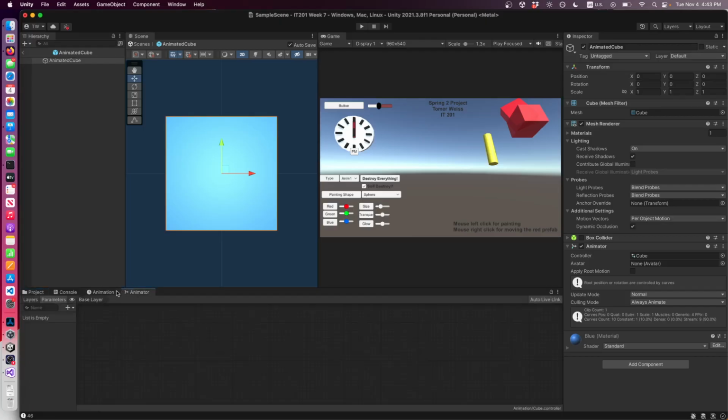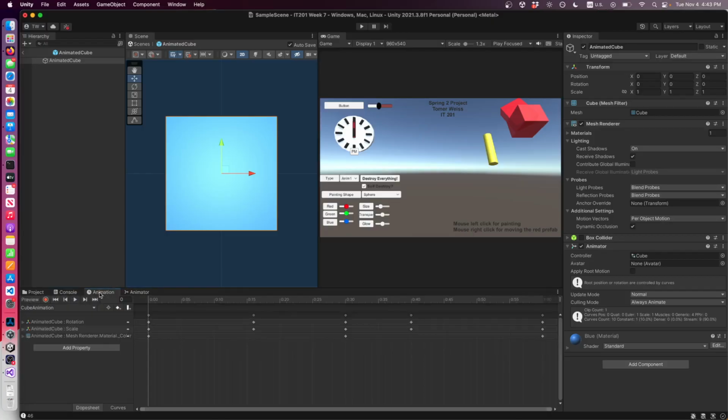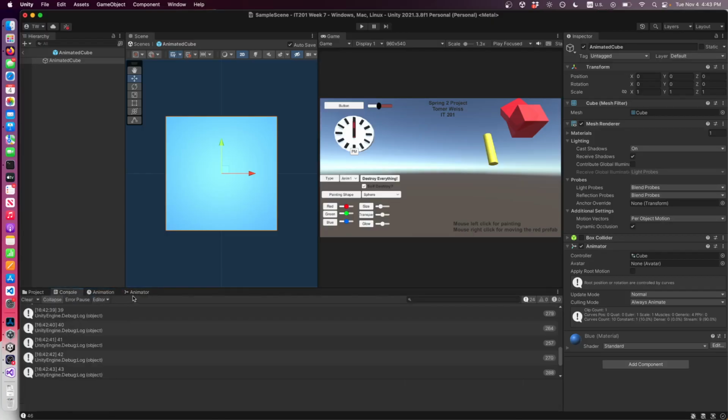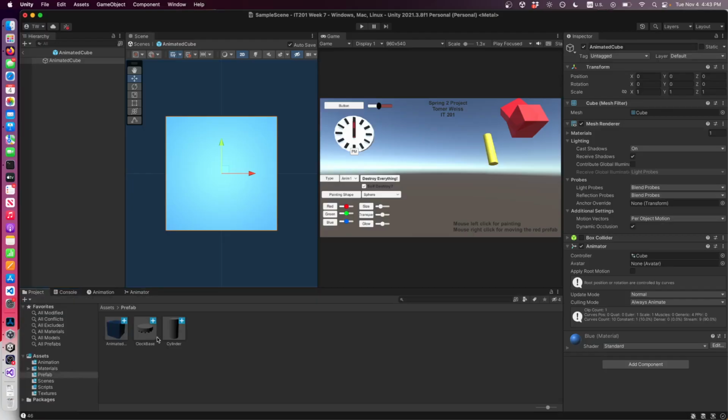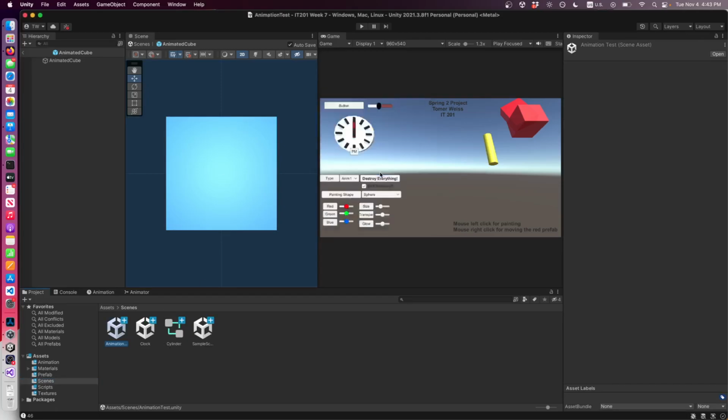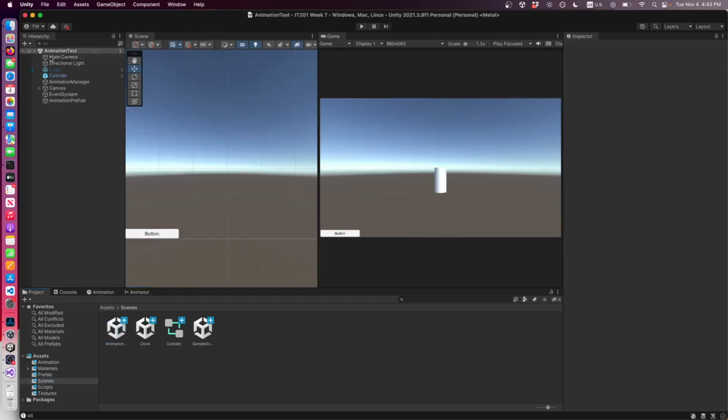Let's go back to our, where's that other scene? Okay, animation scene. Let's save this for a second. So we have our cylinder here. It's animating and all of that. That's fun. But instead of directly using a cylinder, I'm just going to attach it to some sort of parent.